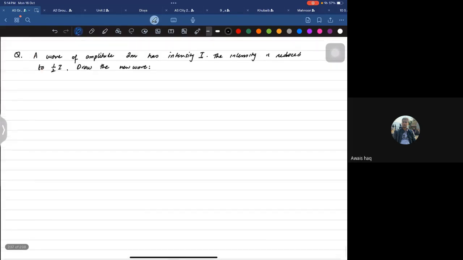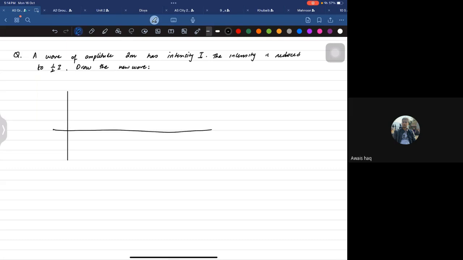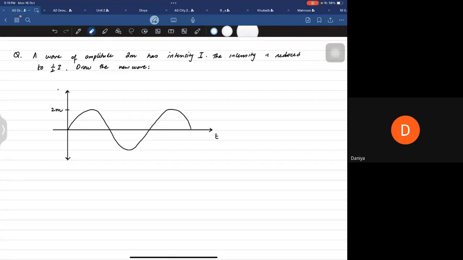So let me just show you that. Looks like this. It's the amplitude. That would be the time, and they have given you a wave just like this. All right. They have written 2 meters here, and that's the amplitude of the wave. Is it clear, everyone? Yes. Anyway, so this is the displacement.